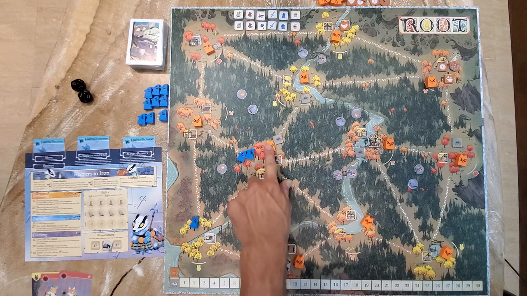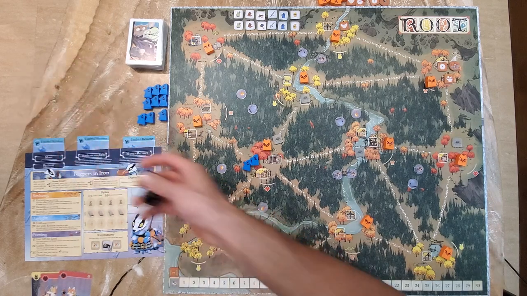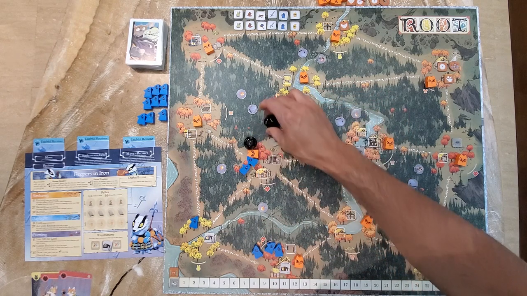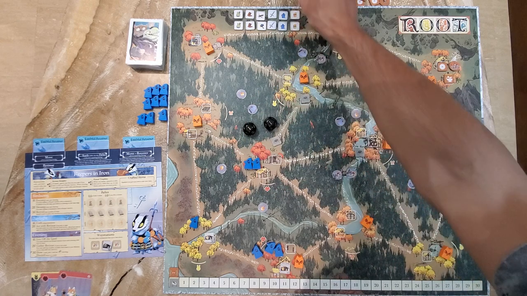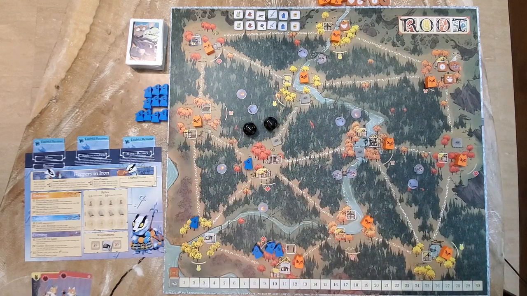So I check, is there an enemy warrior? Yes, there is a cat. So I have to battle the cat if I want to delve. Battle the cat. Ooh, it's a 1-1. So I would remove the cat, and then I take the loss. Bummer, I lose a warrior. But now the battle is done.